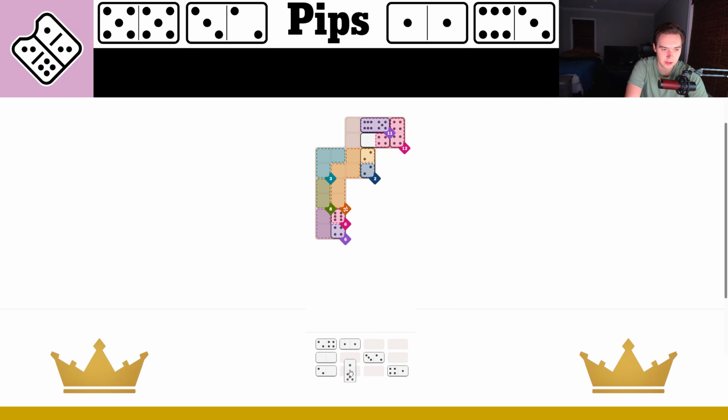But with what we have left, we immediately know that no matter what, these two are going to be separate because they're going to have to be 2 separate dominoes. So this is going to have to go like this, which means this will have to go sideways, which means that this either has to face up or has to face sideways. So let's try sideways first. But then this could still work. So let's just try this.